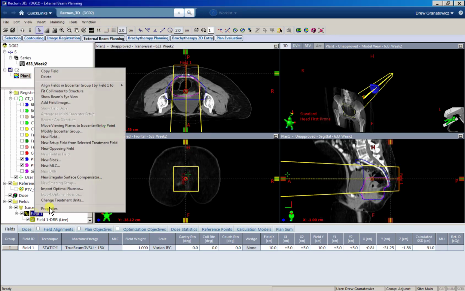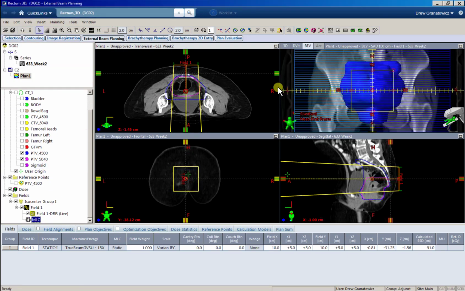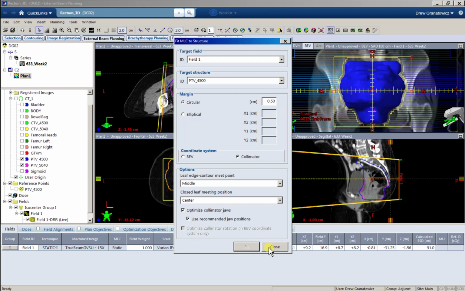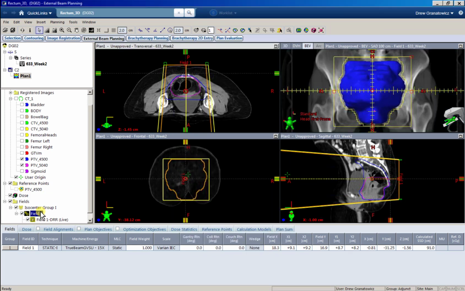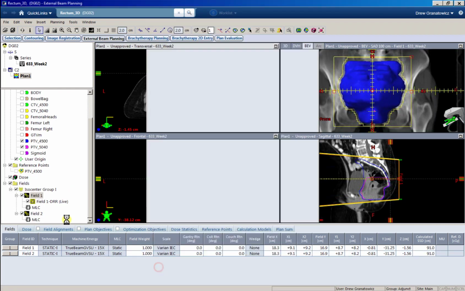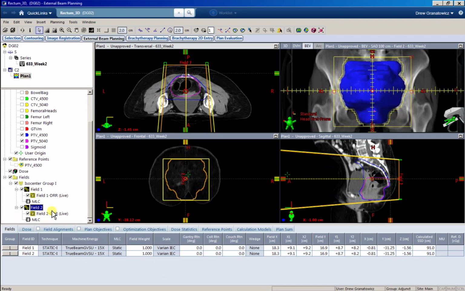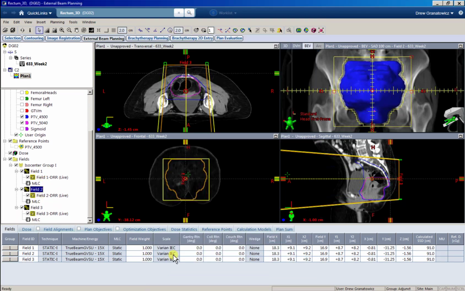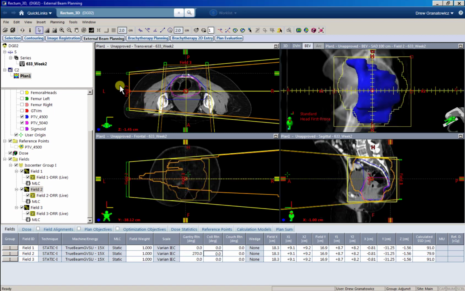Add a DRR, add my MLC. All right, so like usual, I'm going to add a 0.5 cm margin. Copy my beam twice because I want one from the left side.